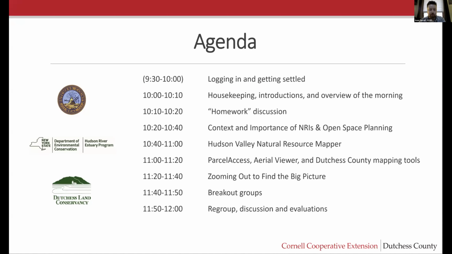We'll break it into small groups just to have a discussion and do some networking, just to talk a little bit about how you may use these tools or how you can see yourselves using them in the future. And then lastly, we'll regroup. We'll have a short discussion and we'll have time for any remaining questions then.